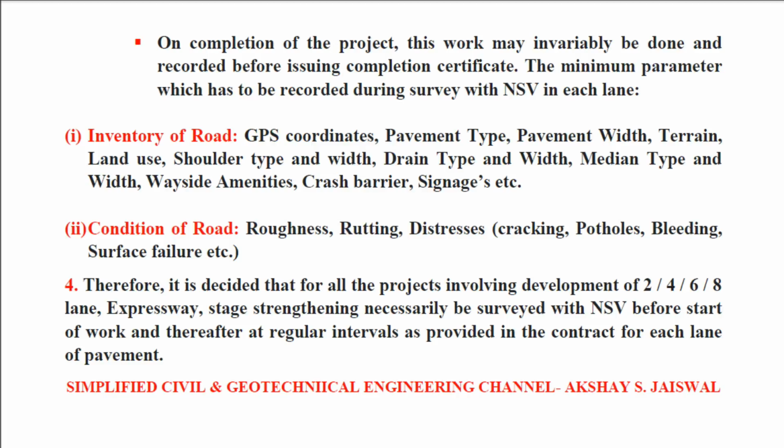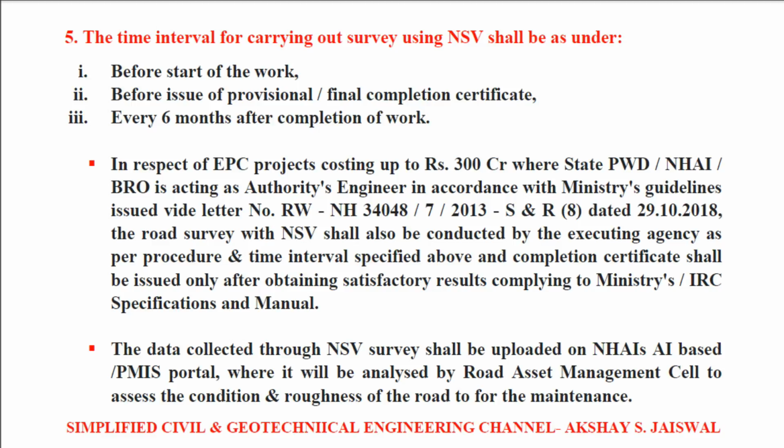Therefore, it is decided that for all the projects involving development of 2, 4, 6, 8 lane, expressway and stage strengthening necessarily be surveyed with network survey vehicle before start of the work and thereafter at regular intervals as provided in the contract for each lane of pavement. The time interval for carrying out survey using NSV shall be as under: before starting of work, before issue of provisional or final completion certificate, and every 6 months after completion of work.